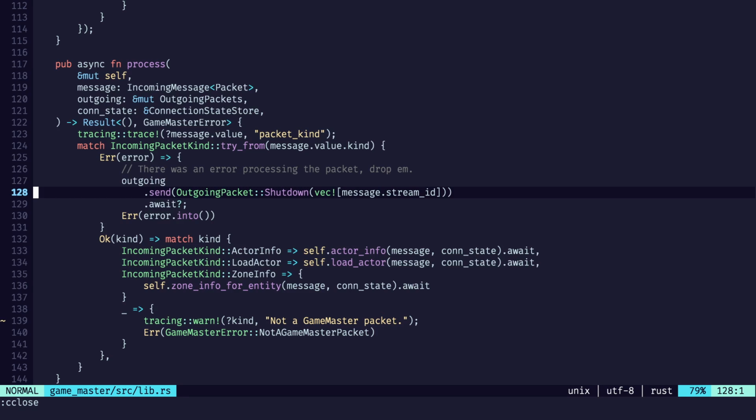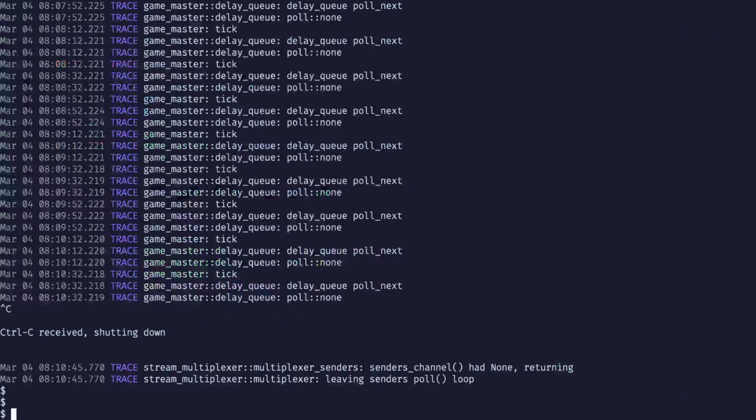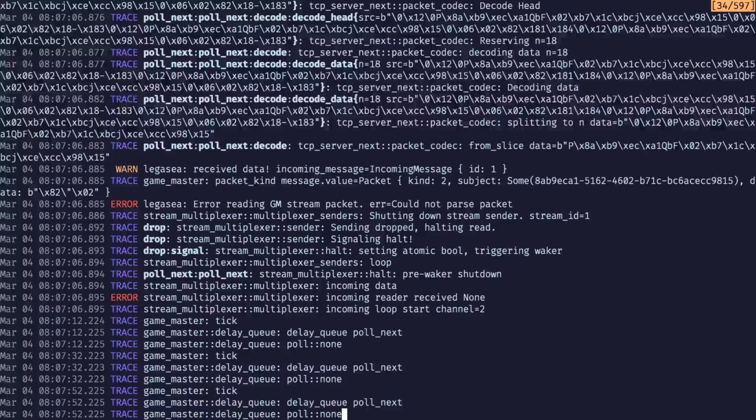Huh. That'll teach you. Don't send packets that we don't recognize. Okay, well, in that case, what was the packet? Let's implement it. Seems fairly straightforward. Packet kind 2.